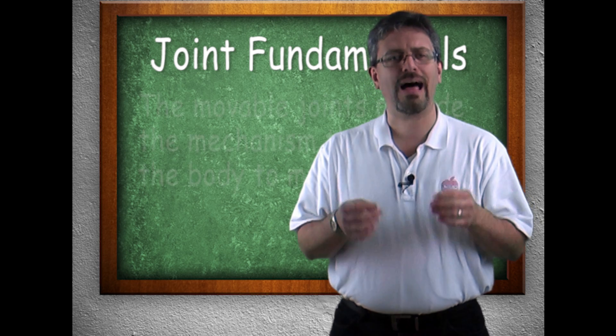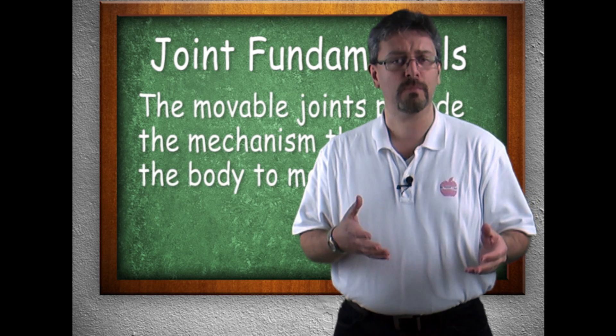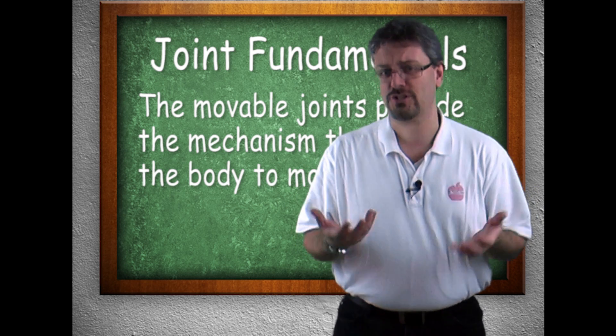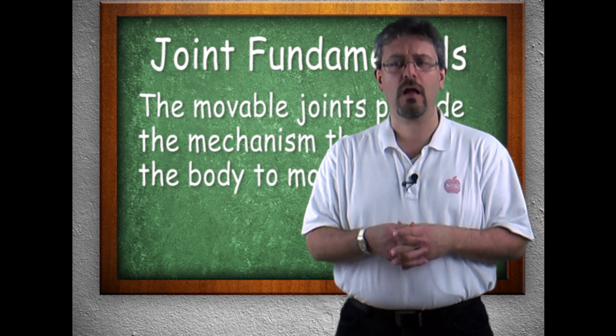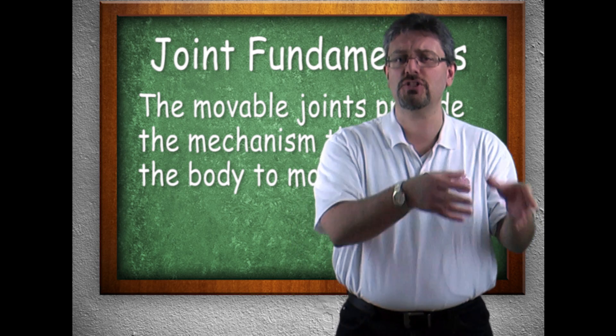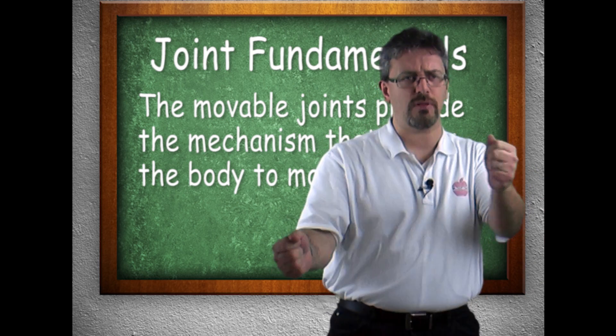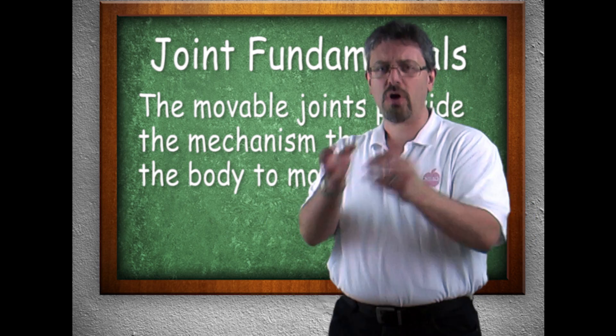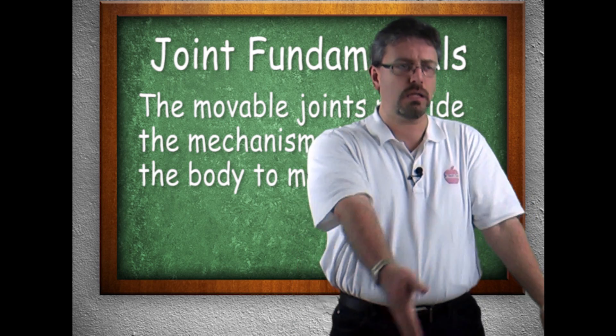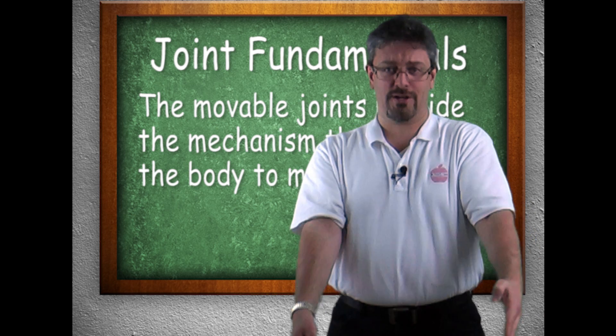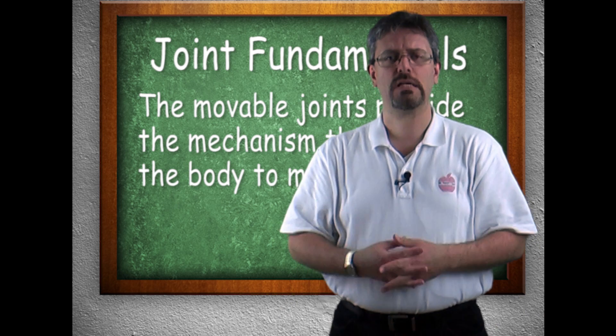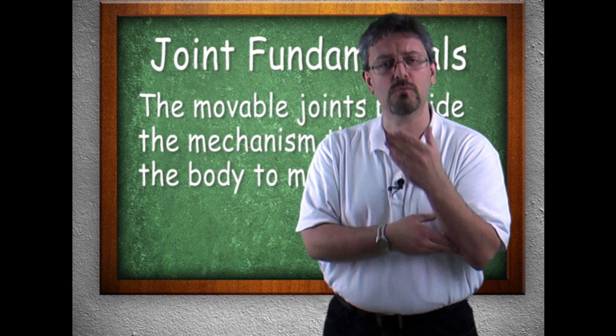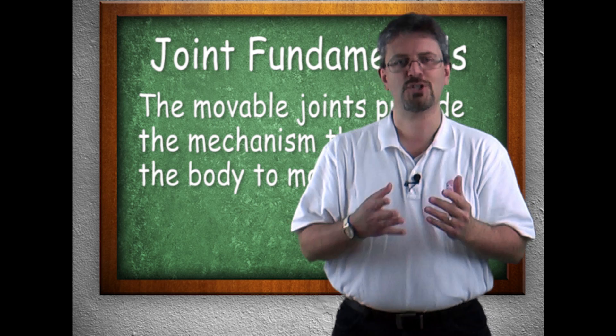First, joints are what allow us to be able to move. If you remember from your days as a child playing with action figures, when I'm in class, I always compare Barbie dolls and GI Joe dolls. The GI Joe dolls had multiple action poses. You could hold the gun and move the hands and all this cool stuff, while the Barbie doll kind of didn't move much. The difference was articulations, joints, where the body parts could move. We get movement only where there's joints.